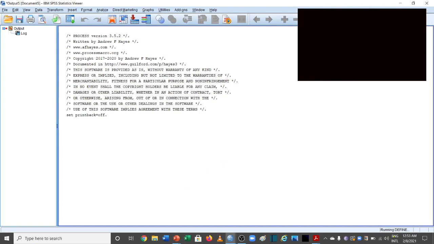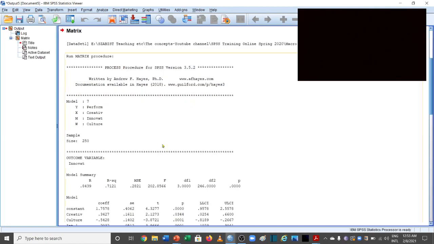It's going to take some time as it is running matrix, and then it's going to give us some results. Now here are the results, and it is saying that you've used model 7, and these are some of the variables. That is, dependent variable is performance, which is Y, and then independent variable as X. M is our mediating variable, which is innovation, and W is our moderating variable.